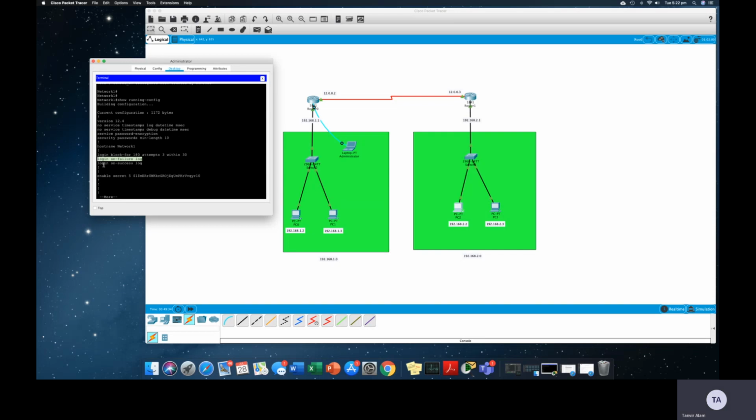The router will also keep a record of all the failed logins and successful logins. We have enabled password with an MD5 encryption. We have an account, the name of the account is Tanveer. It has a password with MD5 encryption.